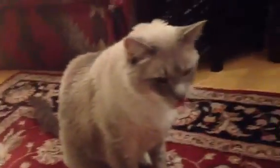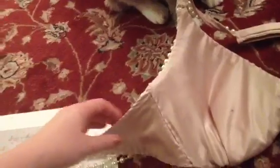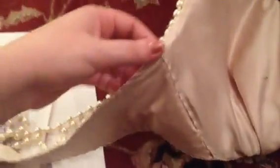Since I had my prototype of the side panel, I just lined that up on my peach colored satin, which I'm using as my lining, and made those side panels. Oh, my cat Pippin says hi. I just fold them in underneath and straight pin them in, and then spiral stitch them directly to the outer fabric so that it's just completely sealed on the sides.